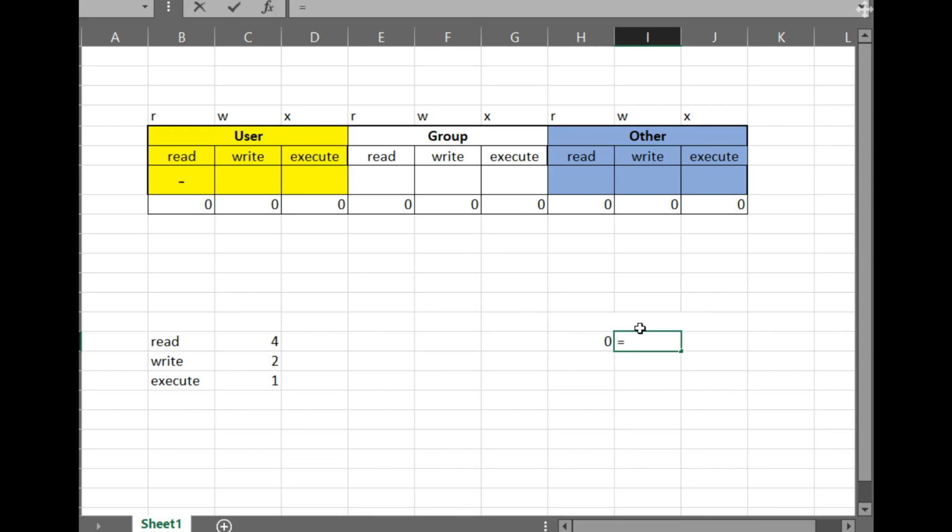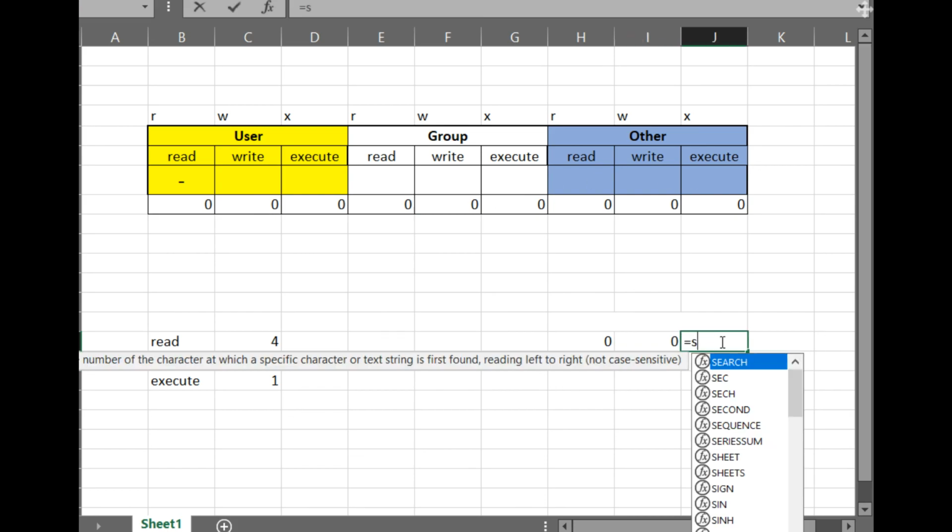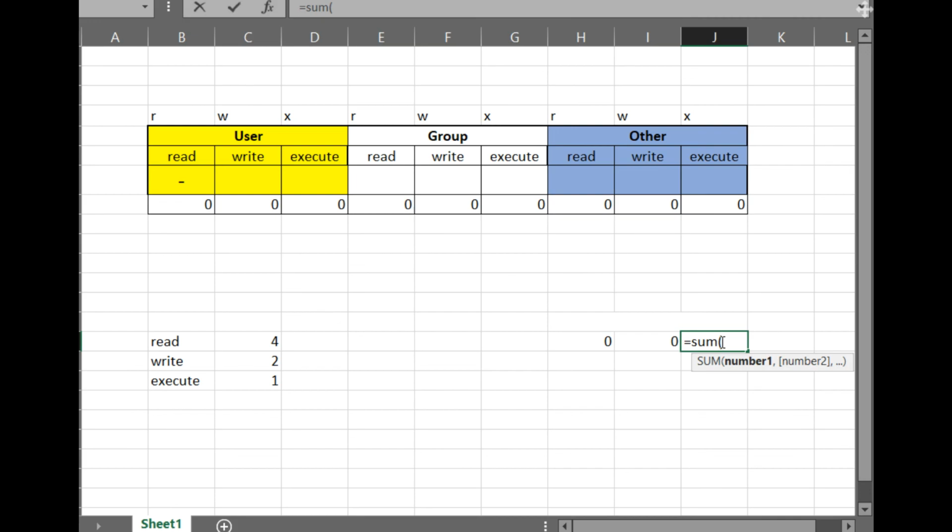And this equal to sum of these 3 octets. And this equal to sum of these 3 octets. Okay.